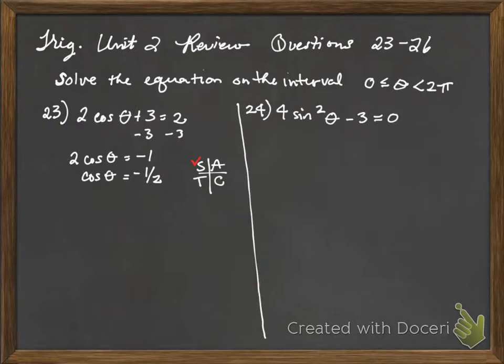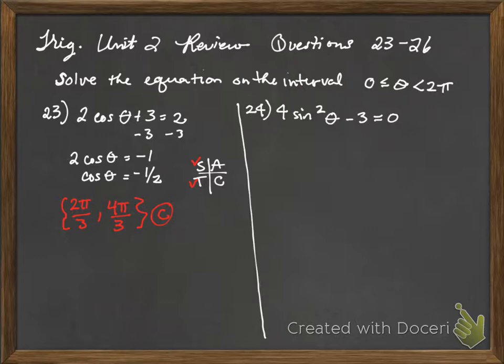It equals negative 1/2 in quadrants 2 and 3. I used all students take calc. Remember, those show all the positive angles, so cosine is negative in those two quadrants. Therefore, the angles that match up to that, and you are welcome to use your unit circle or triangles, you're going to find that the answer is 2 pi over 3 and also 4 pi over 3, which corresponds to answer C.